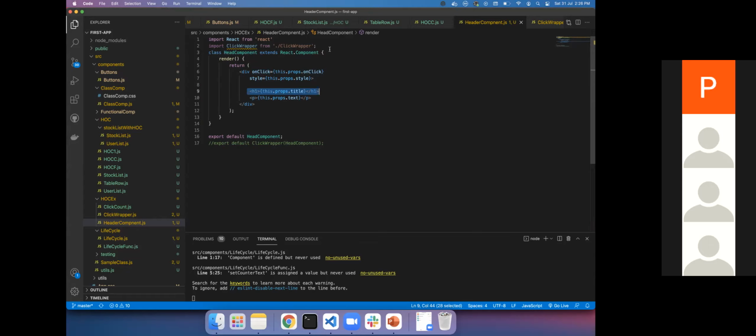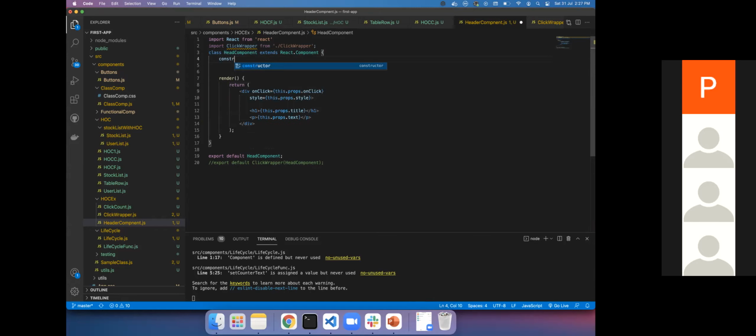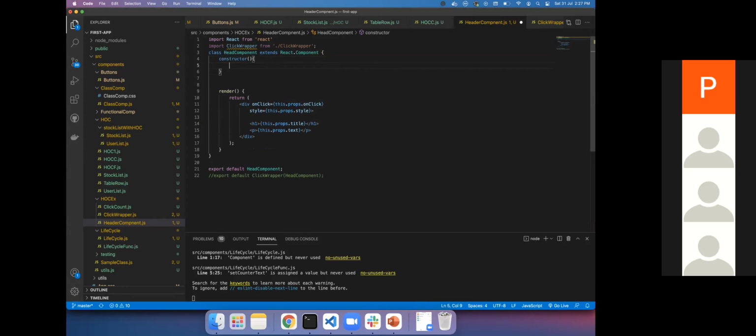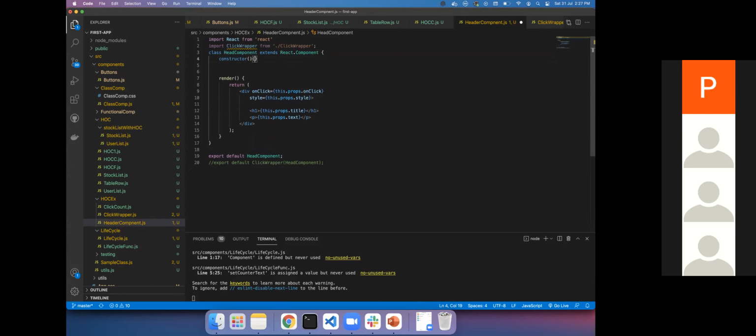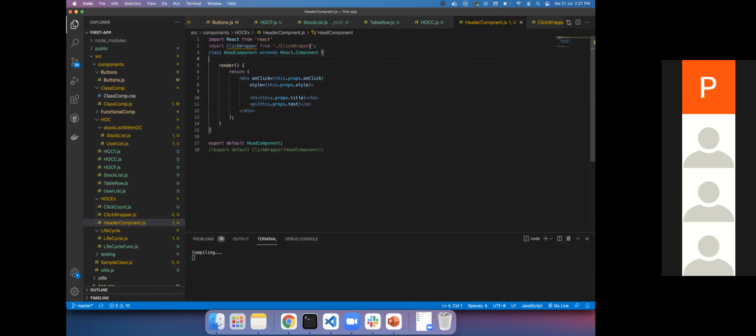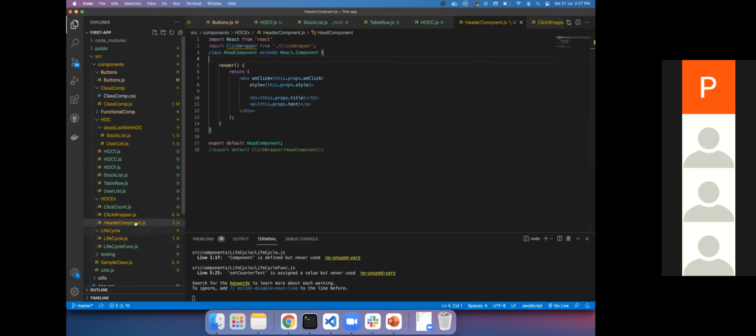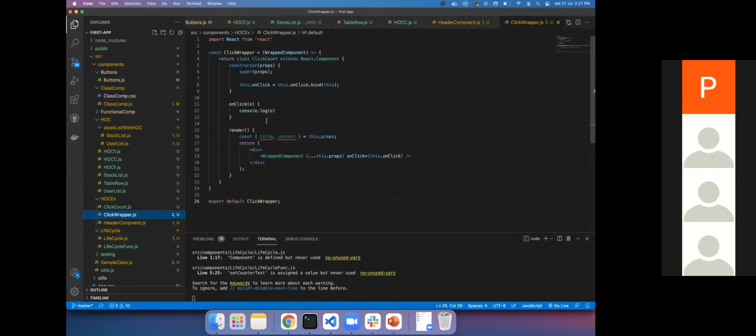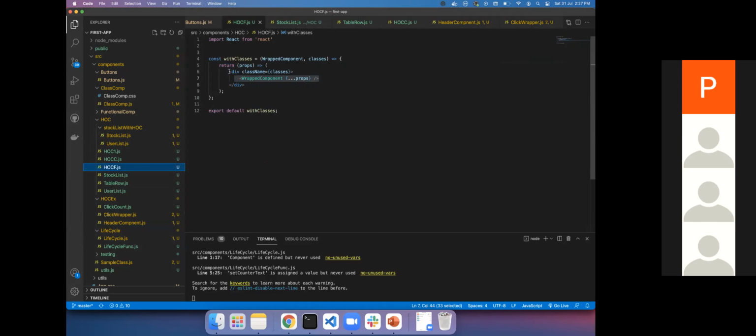Either you can write a constructor here, and you can write a state here, and set a counter here and all that stuff. You understood what I said? Imagine you wanted to borrow this functionality, especially this counting functionality. So what you can do is create an HOC like what I did. Now instead of a functional HOC, I'm using a class-based HOC. You see, I'm returning a class, whereas in HOCF, I'm not returning a class, it's just a function.